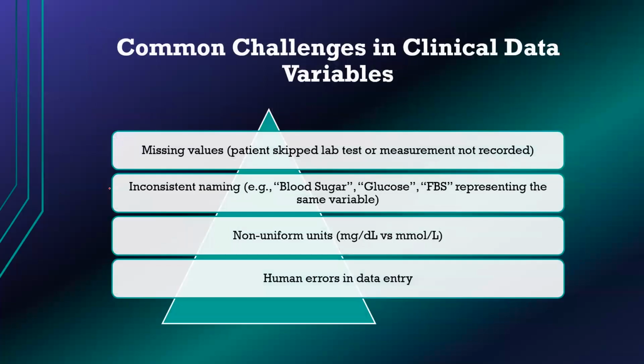However, there are some common challenges that you need to keep in mind. Make sure the missing values are dealt with well. Maybe in some future sessions, we'll be talking about missing value treatments also. There are some statistical ways to deal with missing values that I suppose we may discuss maybe in the level 2 course, because there we'll be deploying the real machine learning and feature engineering terminologies. And the inconsistent naming, all these things basically require some pre-processing at the initial stage. So there will be plenty of things that you have to keep in mind as a researcher or as a developer or as a solution provider in the healthcare community.